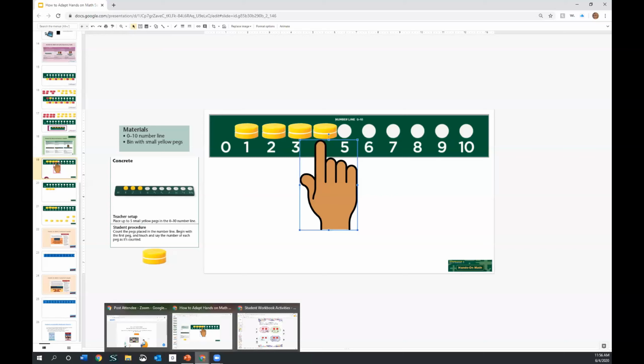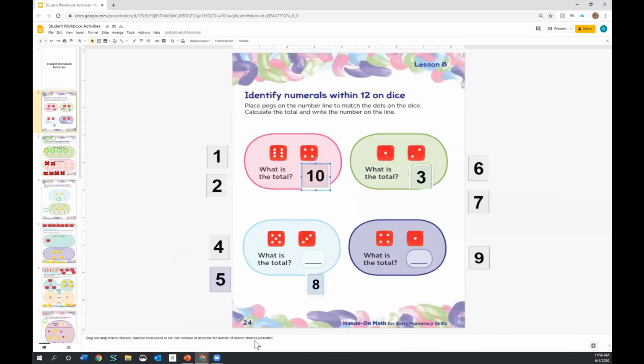The other thing is, in the context of the student workbook activities, if you sent these as individual files named for the student, this wouldn't necessarily have to be in real time. You could give them feedback and show them, or they could complete the activity and then share the completed file or send it back to you, and you can check their answer responses. But it just lends itself nicely to providing real-time instruction.